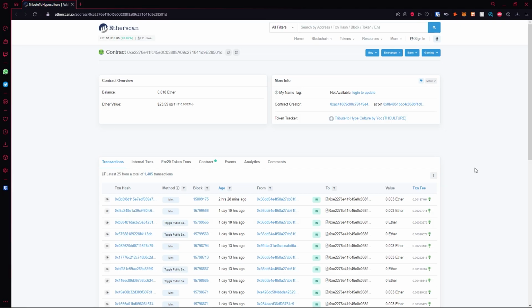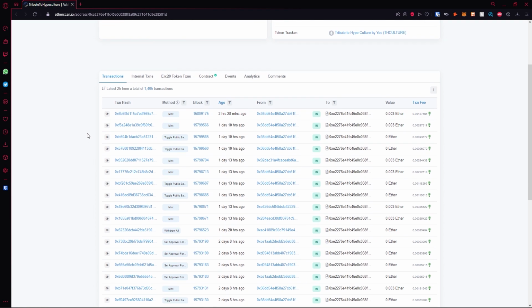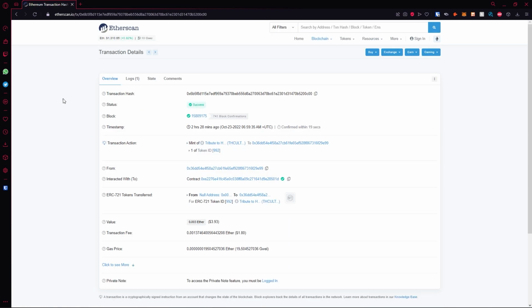So now, to actually use the quick task functionality after the previous steps, head over to a contract that is currently allowing mint. Head over to the transactions tab and look for a transaction that was a successful mint. There's one here. I'm going to click on the transaction, and you're going to see a quick task button. Essentially, based on this transaction, we can create a quick task. So I'm going to go ahead and click this button.